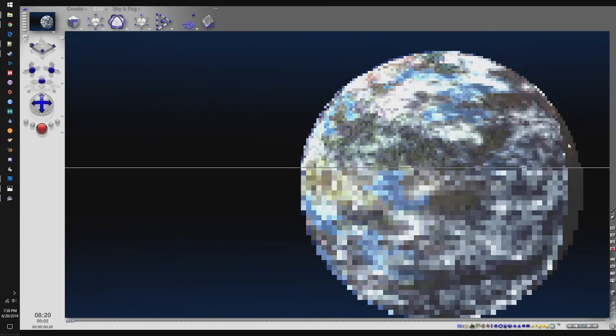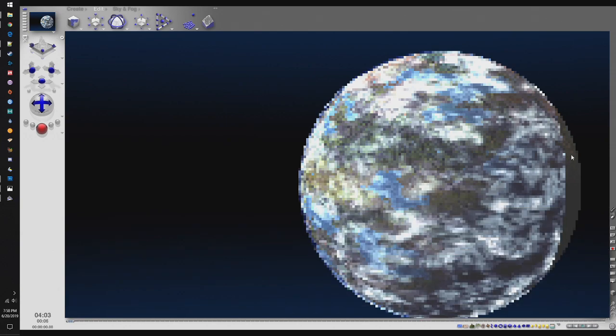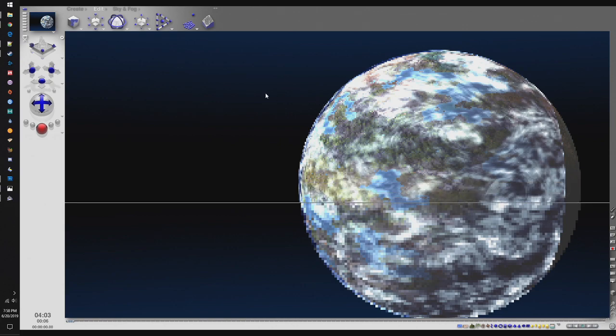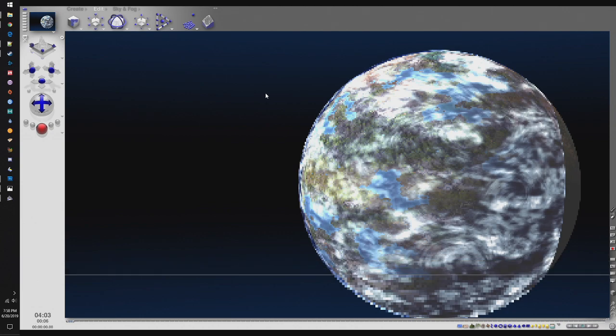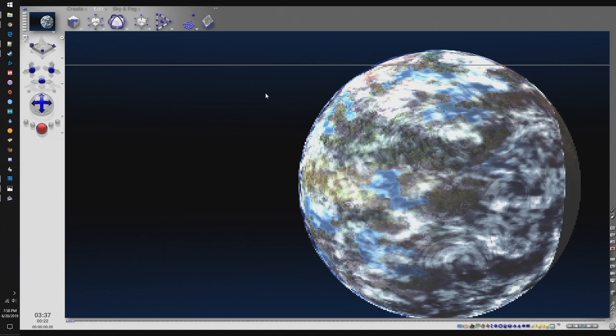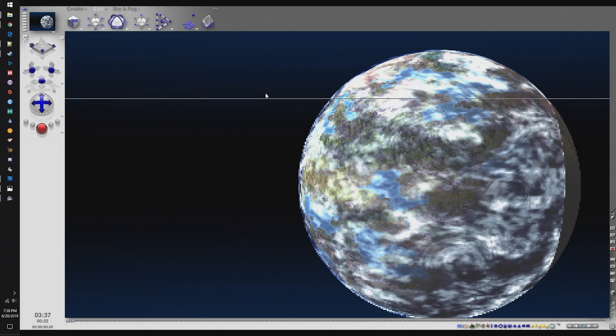Still having some weird shadow just on the very, very edge. Oh, but it's definitely got a blue atmosphere tinge there. So it just seems to be reflecting from the inner sphere, which is good. And I'm liking this. I think maybe the cloud map's a little bit too busy. But it's definitely better. It's better than what I currently have, that's for damn sure. We'll let this finish rendering. It's only taking another 3 minutes. It's not too much.